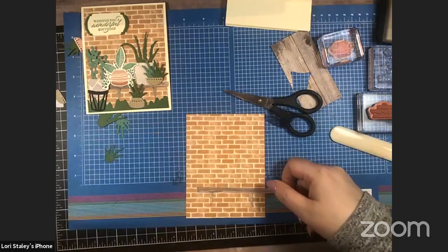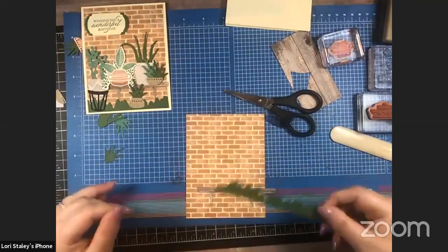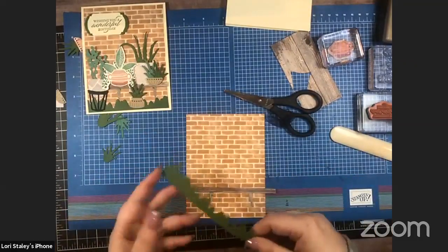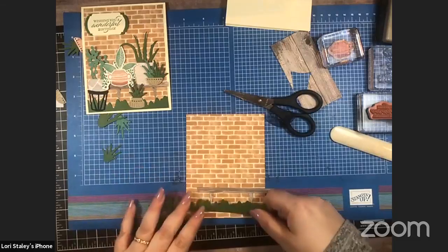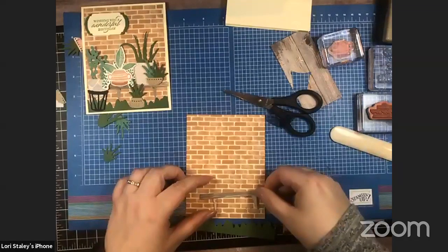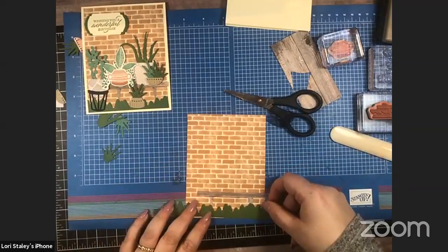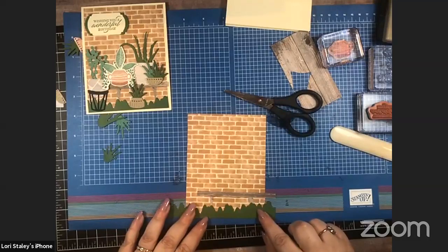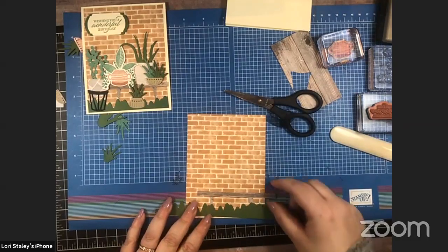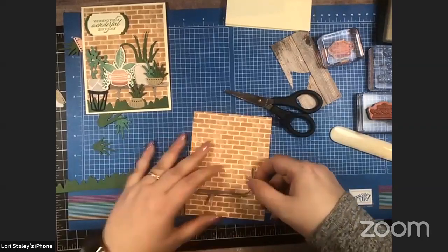And then I want to make sure when I put that, not crazy crafty, I'll take that. I like that. Okay, so you got to make sure that wherever you put your bench, you dropped it low enough that the legs are going to be in the grass, right? So that looks good to me. I might bring it up just a smidge here.